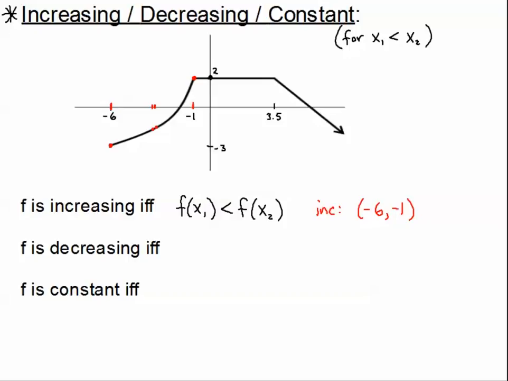Now let's talk about decreasing. We are decreasing if f(x₁) is greater than f(x₂). We all know that we're decreasing on this part. Let's say this is x₁ and this is x₂ — f(x₁) is a greater quantity than f(x₂). So as long as that's true, then we must be trickling down our graph. That is our decreasing. I want you to train your eyes to see that we are decreasing. I know it's from this ordered pair all the way down — for infinity, for the rest of the way, because that's what the arrow means.